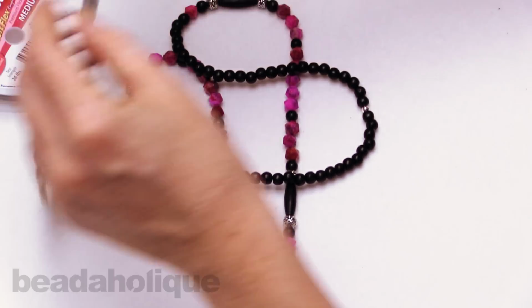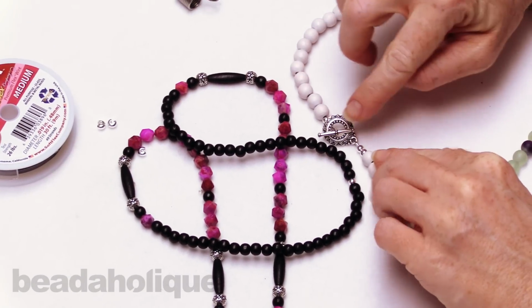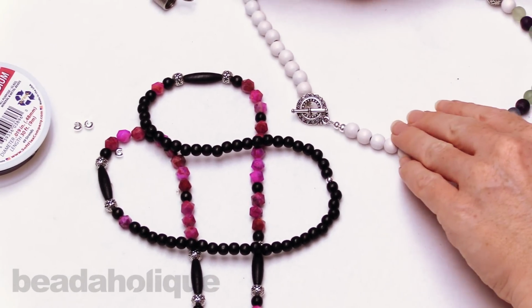And of course, you always do have the option, and we have other videos at beadaholique.com showing you how to finish it with a clasp.